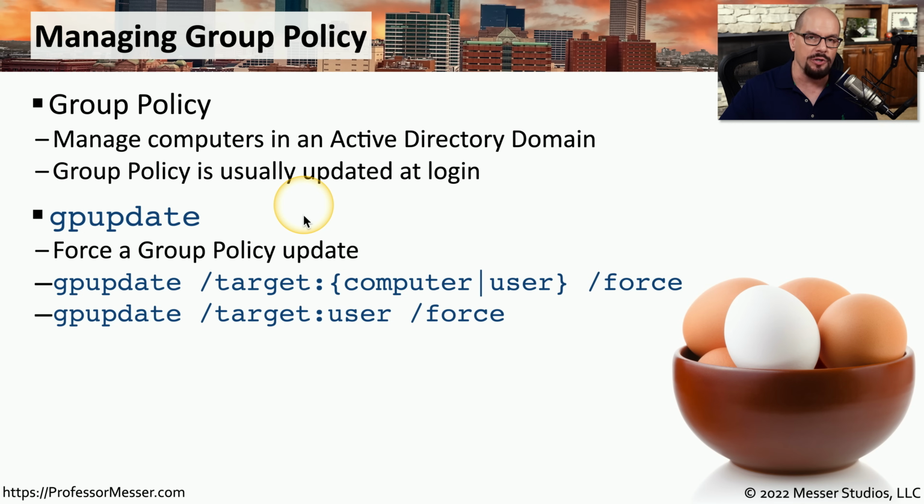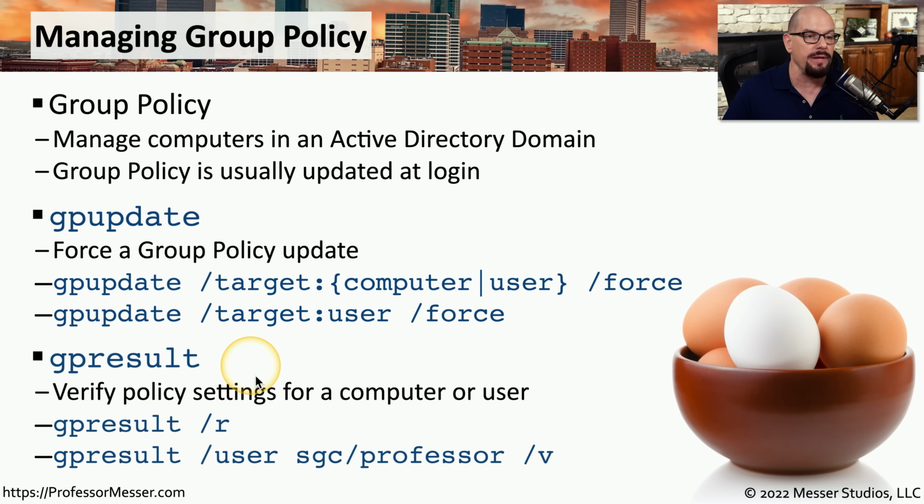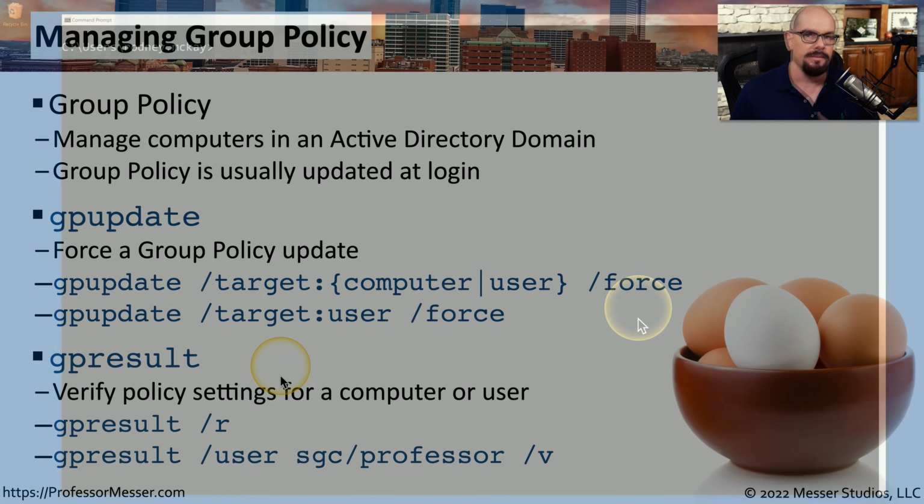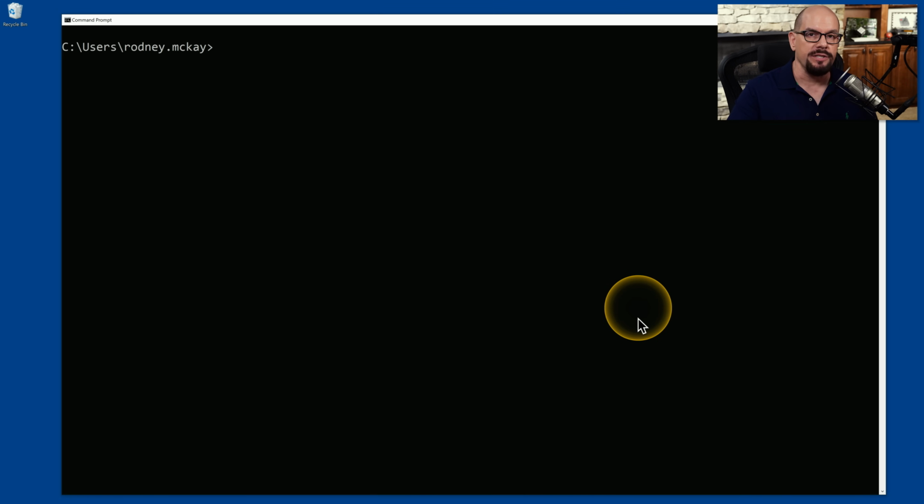process. Before doing that, the user might want to run gpresult to see what the current configuration is for group policy on that particular device. And then once you perform a gpupdate, you can run the gpresult again to see what the differences might be. For this example, I've moved to a Windows 10 device that is set up to be one of the users that's in an Active Directory infrastructure.